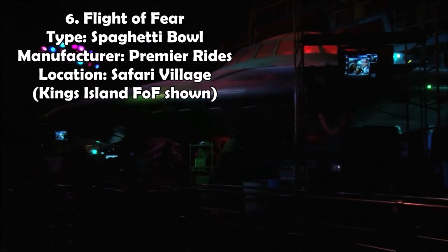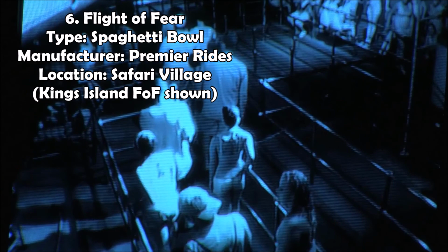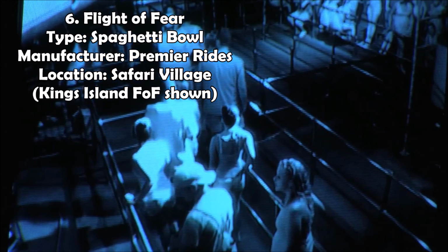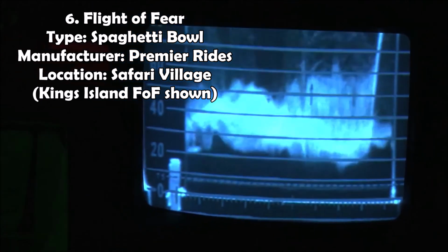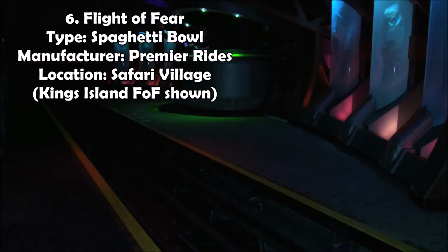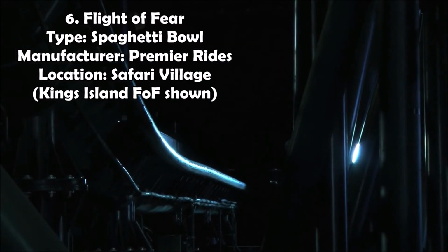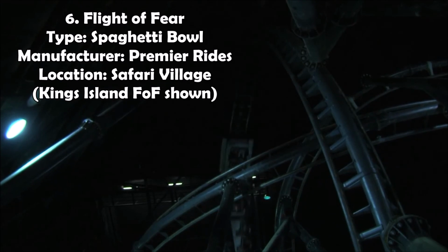And I do in fact prefer Joker's Jinx at Six Flags America just because I feel like it's more intense, and I feel like more people are going to be terrified of it because you can actually see the coaster winding around. You don't really get that with Flight of Fear, but the launch is awesome, the inversions are pretty fun, and that corkscrew is nice. This coaster is a little jerky here and there. And like Anaconda, this coaster basically slams you to a stop on the mid-course, which is not very good, but I like the theming.